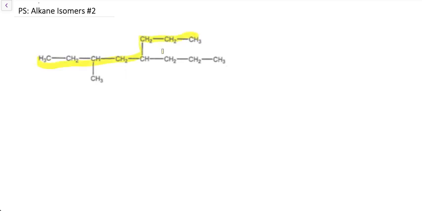Oh, that's pretty bad. Let me try that again. From there to there to there and up. That would be one. I also could have just highlighted straight here as well. It's all the same thing. Doesn't matter. You can see from this carbon, if I highlight in this direction, these three would be unhighlighted, just like these three are unhighlighted. So from this, I know the parent chain is 1, 2, 3, 4, 5, 6, 7, 8. So the long chain is 8.